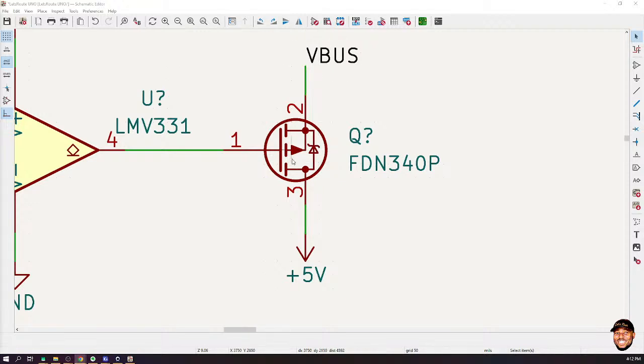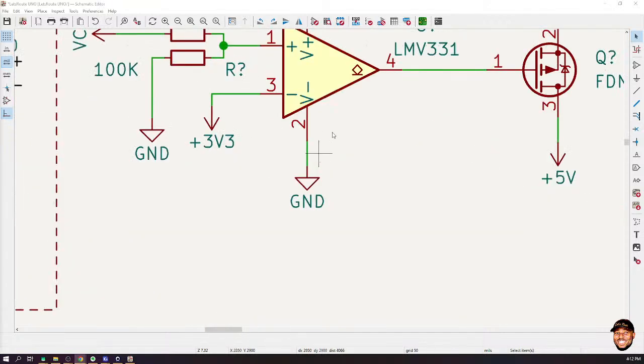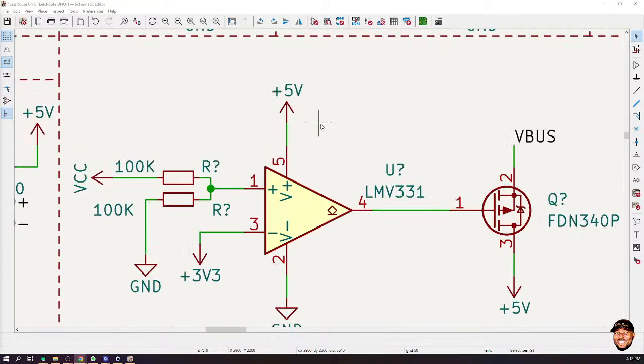Now, when we switch it on, power will move from this VBUS to our 5 volts. In the switch in your house, you have to manually press it on or off. But the way we are pressing this on or off is by supplying either 5 volts or 0 volts to pin 1. When we supply 0 volts, it will turn on. When we supply 5 volts, it will turn off. Okay, thank you. You're welcome.